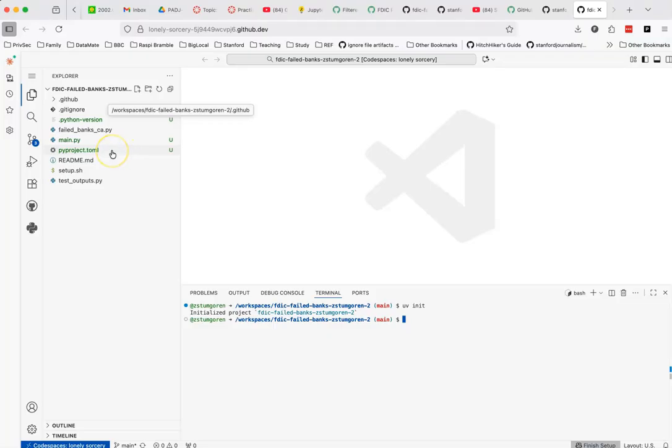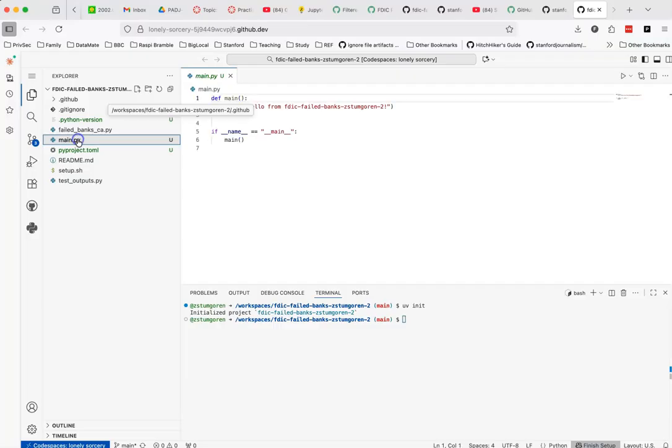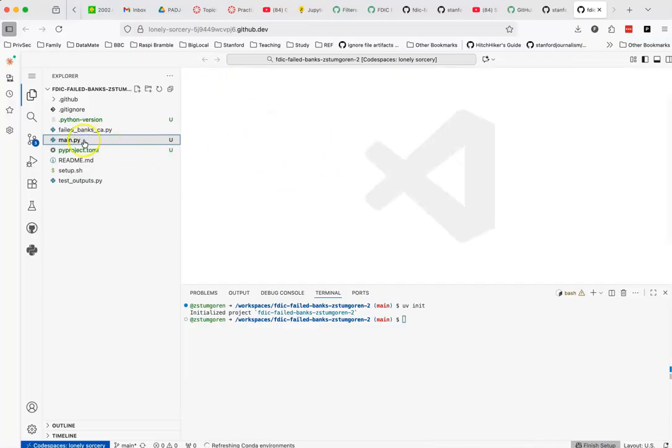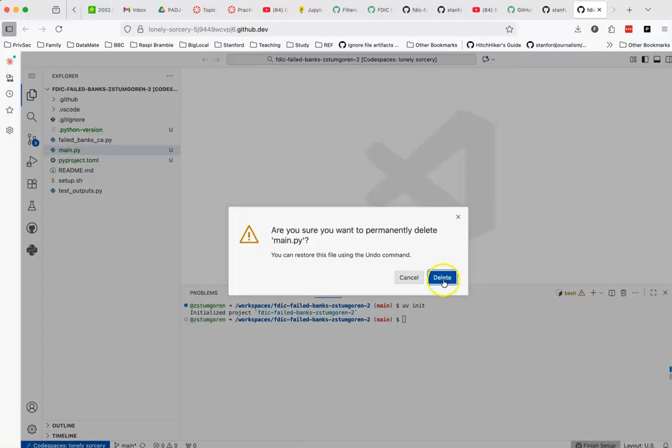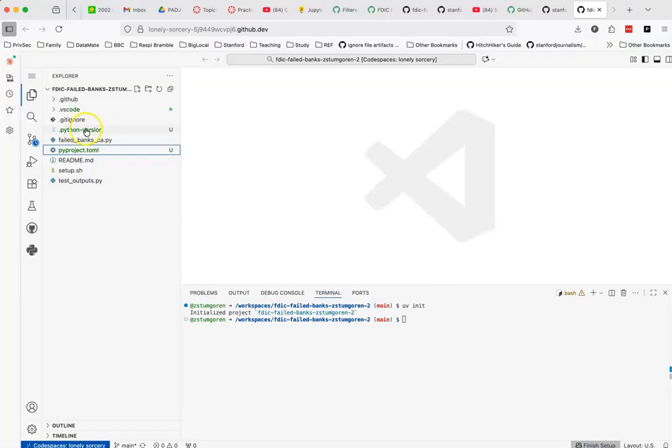So UV actually auto-generates a little boilerplate file called main.py that gives you kind of an example. We don't need that, so we're going to go ahead and just delete it. I'll do that on the command line, or we can do that here actually. So just get rid of that.